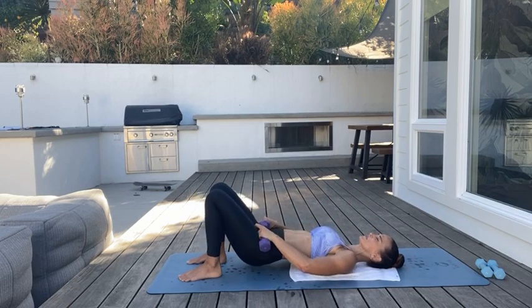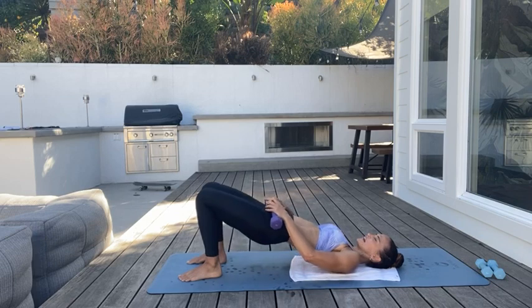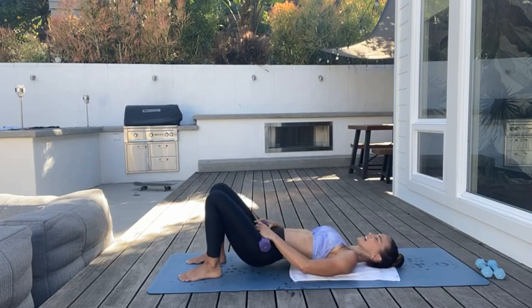10, 9, 8, 7, 6, 5, 4, 3, 2, 1. Place the weights onto your hips. Up and down. Up and down. Up and down. 10 more.